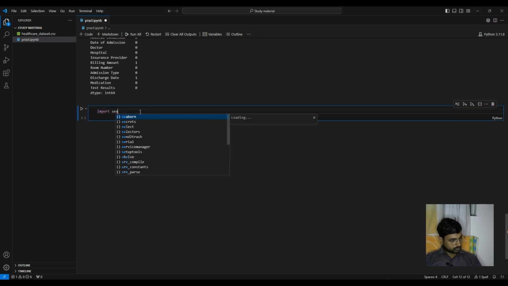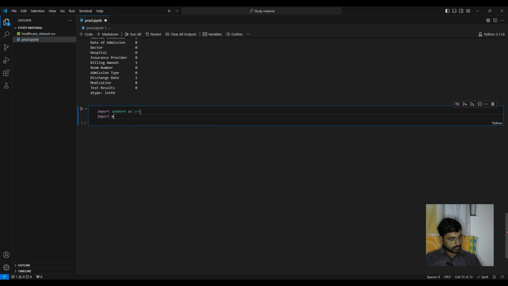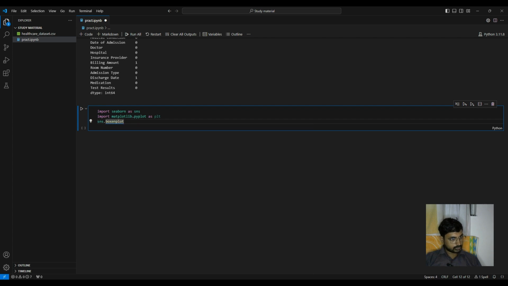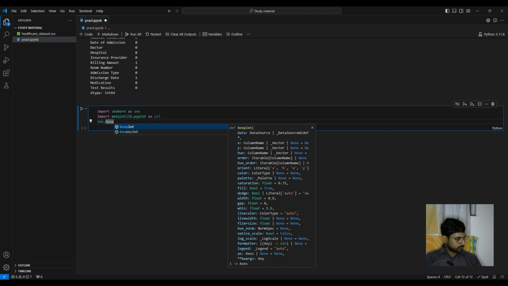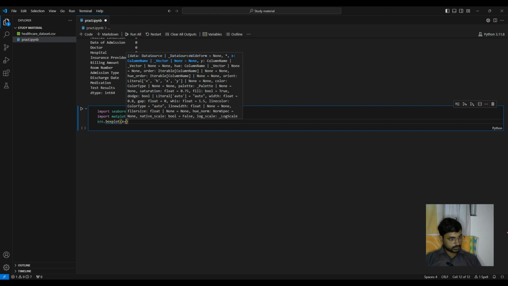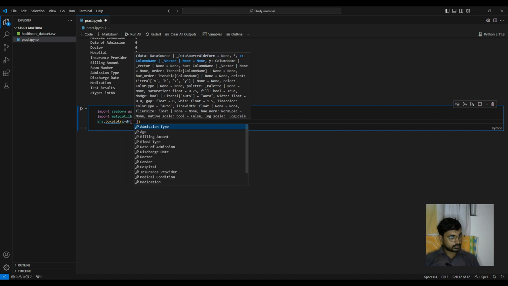Import seaborn as sns, and import matplotlib.pyplot as plt, and then we can just see the plot here. sns.boxplot, sorry, boxplot, where x is equal to df, and our column name is, what is the column name, billing amount, right?